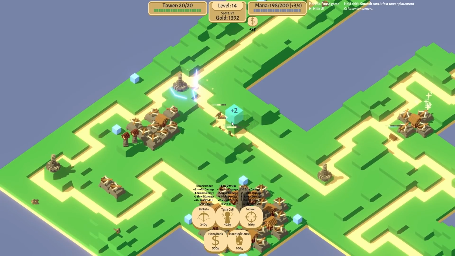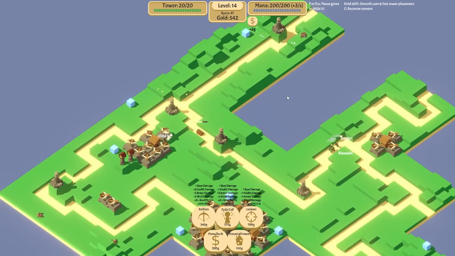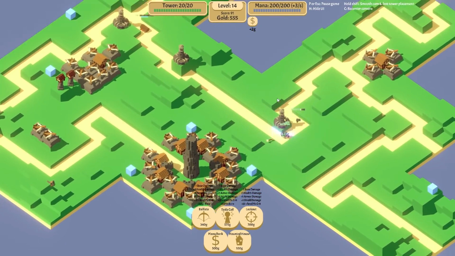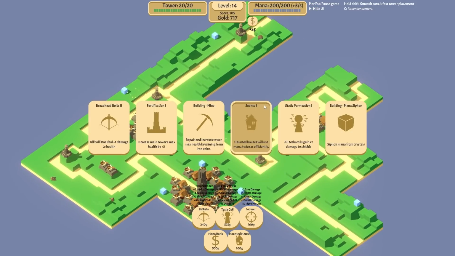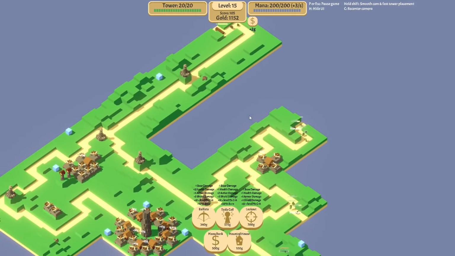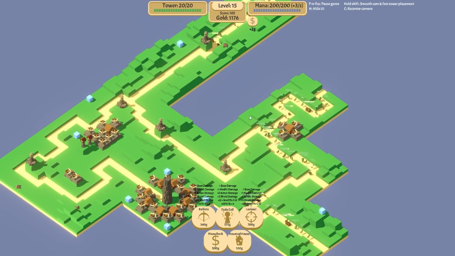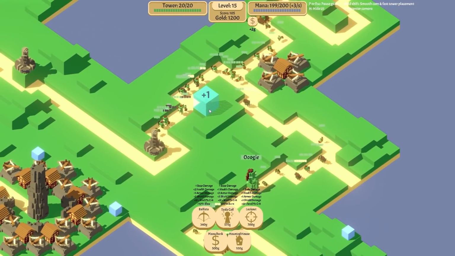And just toss Teslas all over the place. There we go. That way they can just kind of rack up some EXP, and I can upgrade them later. Okay, Tesla coils gain damage to shields. Yes, we want that. Because eventually if we can get it so that they do poison damage, and then slow based on the amount of poison dealt, then they become really spooky. Alright, Oogie time. Yeah, it is Oogie time.